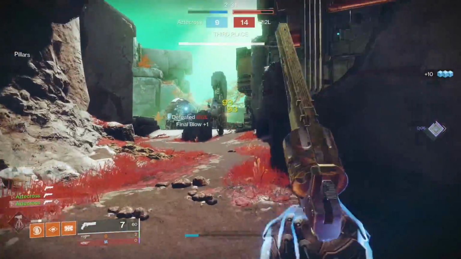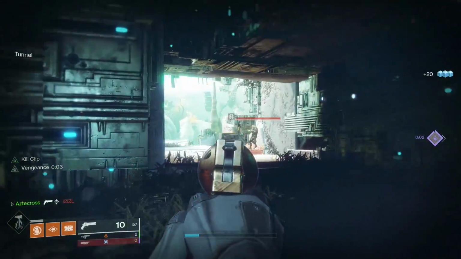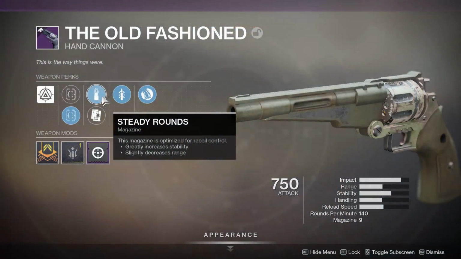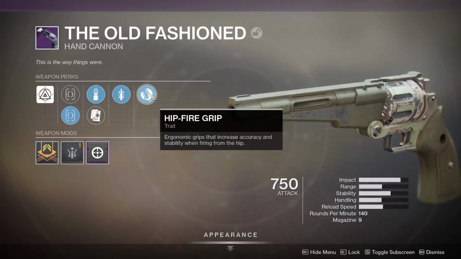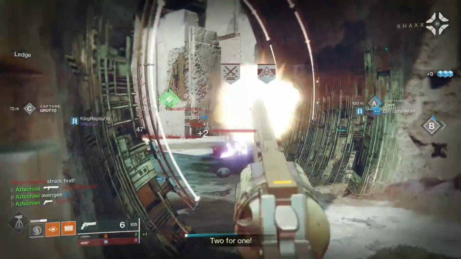Also got another roll for PvP, which I didn't think was going to be good, but I was like, you know what? Let's just try it. And this was actually a steady round, quick draw, hip fire grip hand cannon. 9 times out of 10, that's an automatic dismantle. Turns out, it performed well. I don't get it, boys.